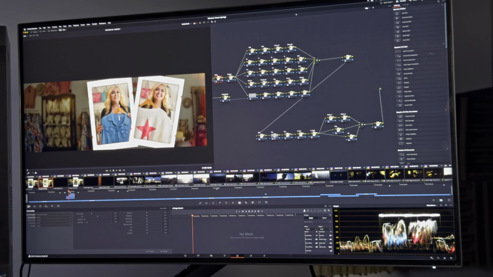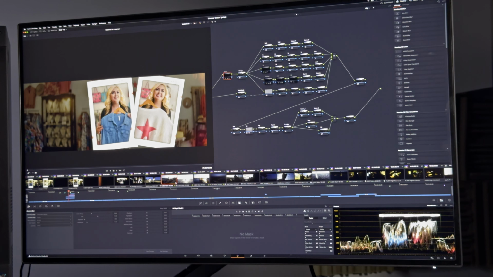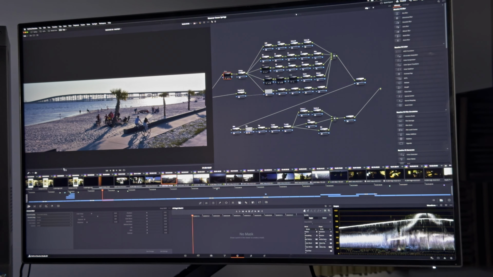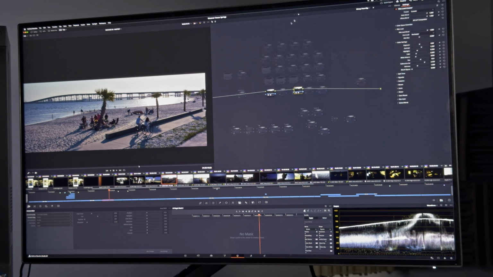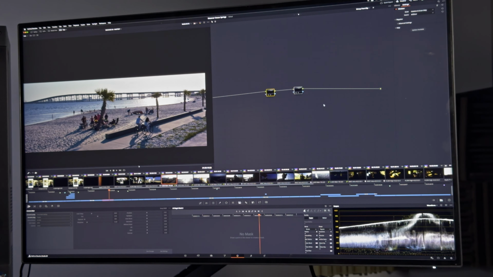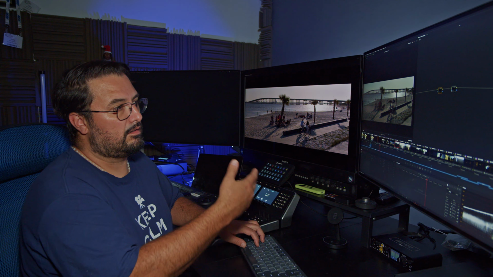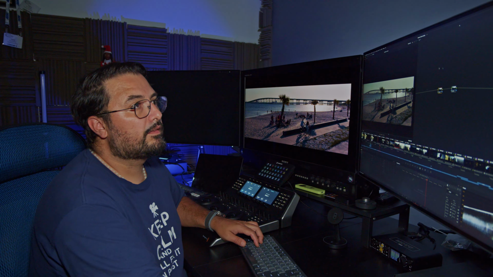Then I want to show you some of the beach shots, which are really nice. I like the warmth and coolness that we played with on the shots. For example, on this drone shot, this is what I got after the LUT. The LUT that I have here is the same one I showed you from before. So if I turn this off, you'll see it's a bit flat. It's got like a grayish tone to it.